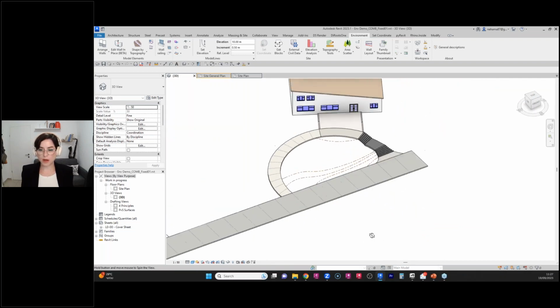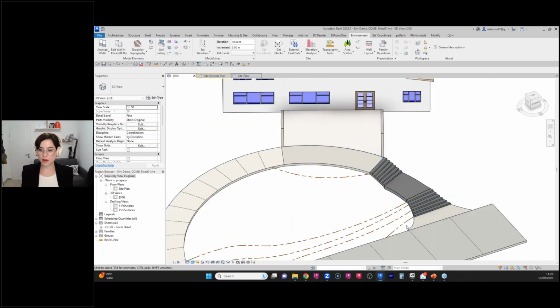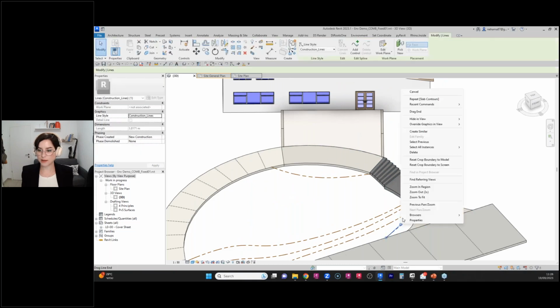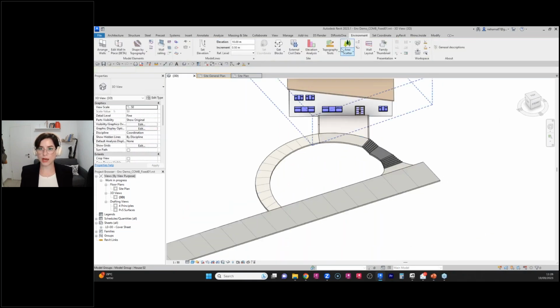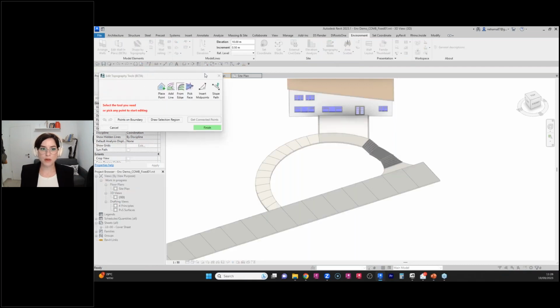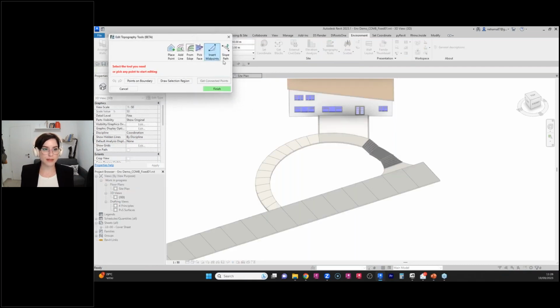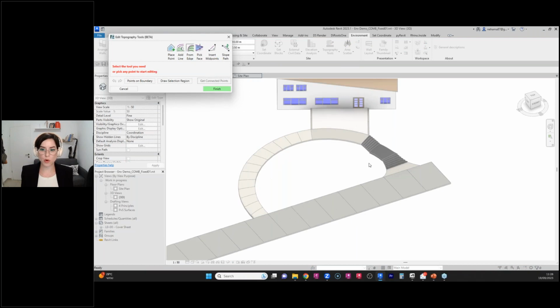To wrap up the part about topographies, let me hide these lines over here. And I want to show you the other set of topography tools that we have here. These are called modified topography. So the modified topography tools would only work on existing topography. So let's open the topography tools to just create a basic topography to work from.